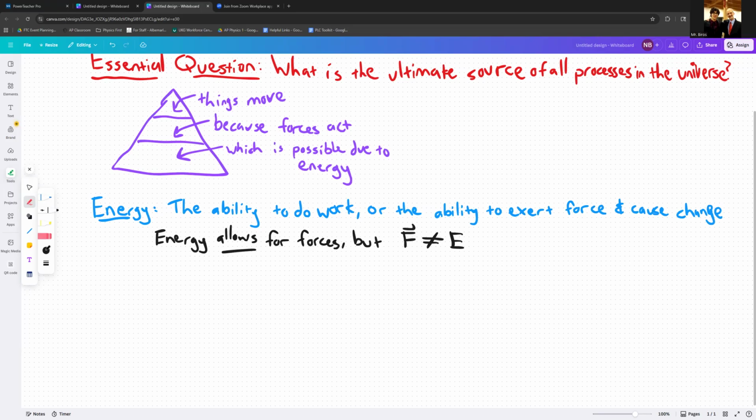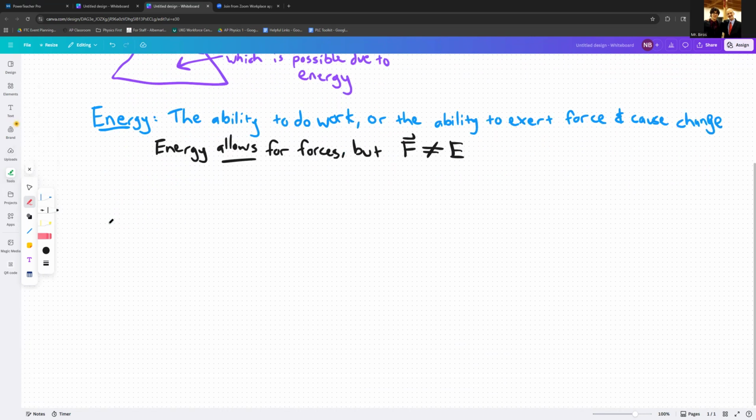Okay, well let's get into some types of energy. In class, we may have already brainstormed lists or talked about some of the types of energy that exist in the world around us or throughout the universe. Many of these, like electromagnetic energy or nuclear energy or solar energy or heat, we're not going to spend a lot of time with. We don't go into any atomic nuclear type energy here. We're saving that for other physics classes. We're just going to look at some other ones, and we're going to start with potential energy.